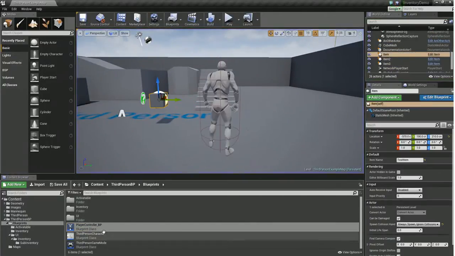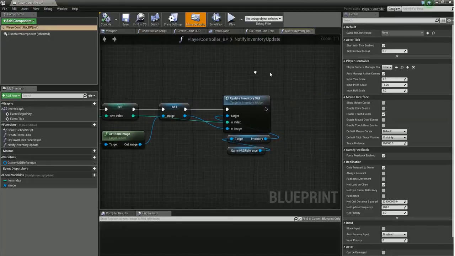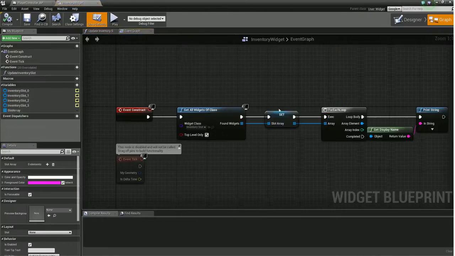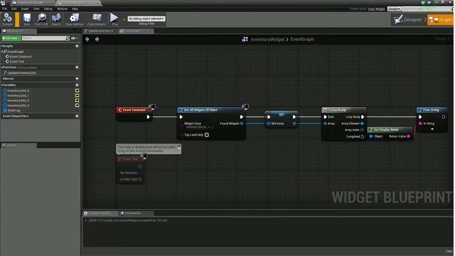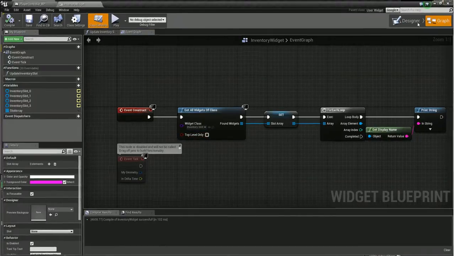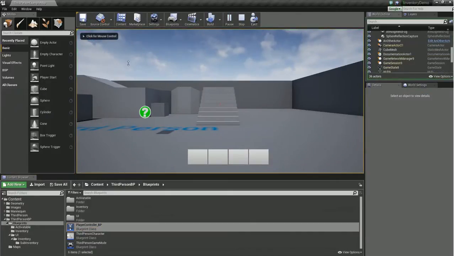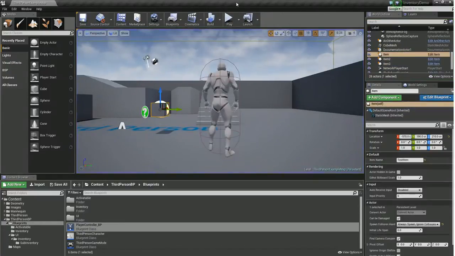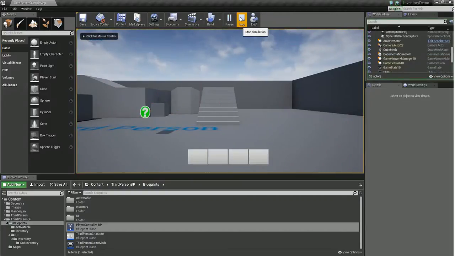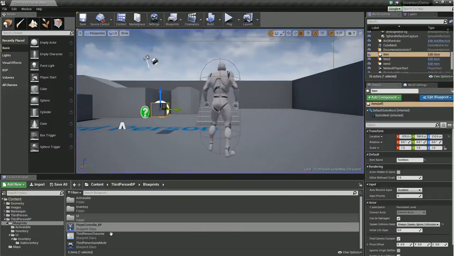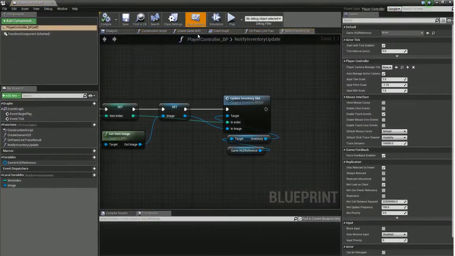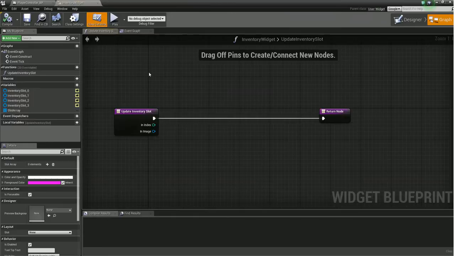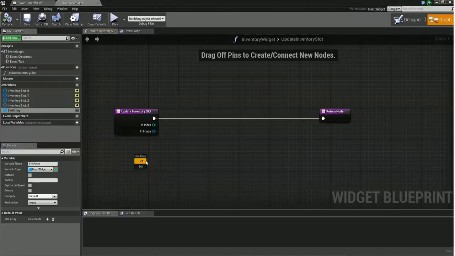No, it's not working. Maybe because inside here, event graph, and maybe I need to uncheck this one here. Yeah, okay. From bottom to top. Yeah, this should be right. Is this always the same? No, 1, 2, 3. No, 1, 2, 3. Okay, should work. Back to the inventory widget. Okay, now we need to get the array.